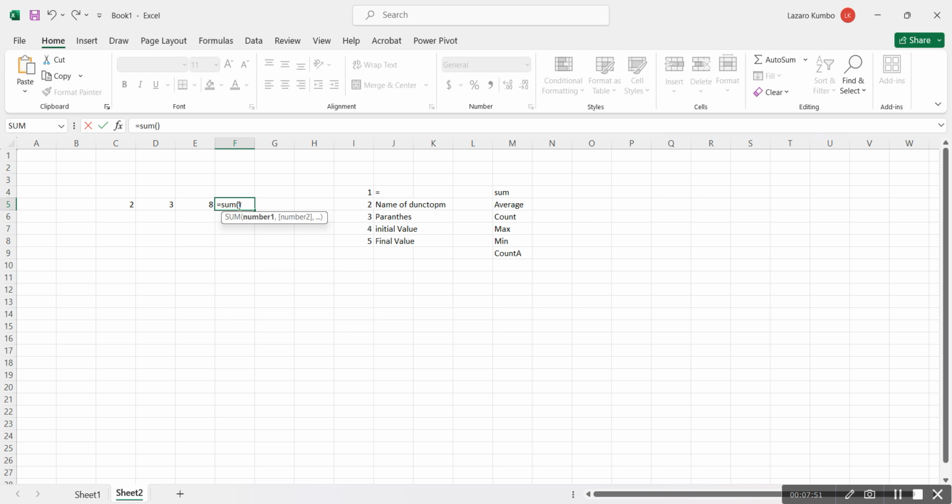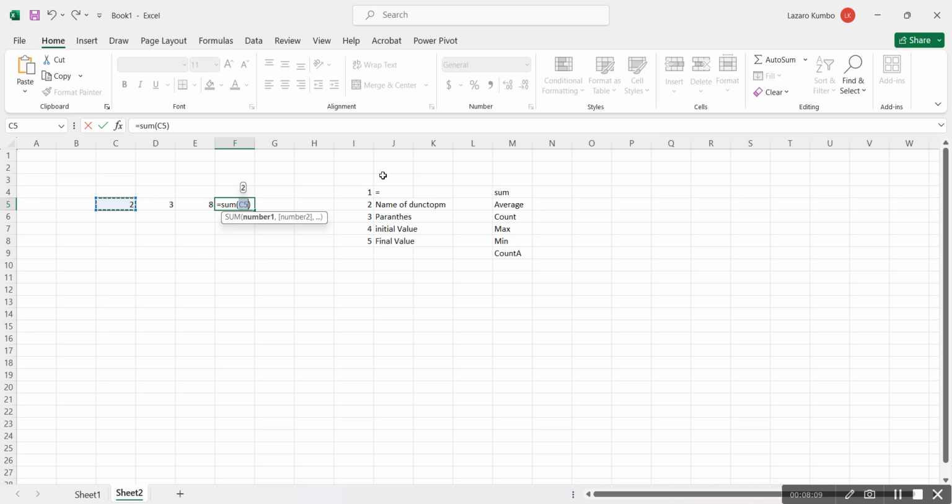Those parameters are the first value and the last value, or the initial value and the final value. The initial value here in the list is 2, and the last value is 8.